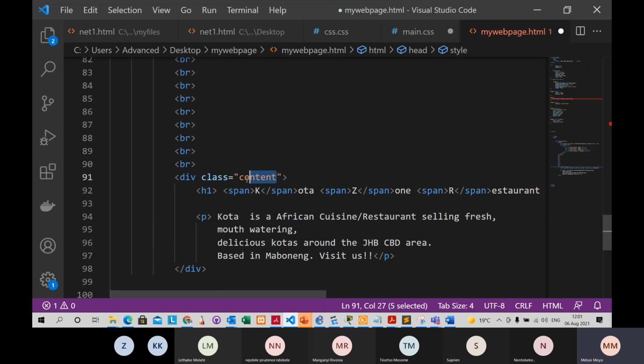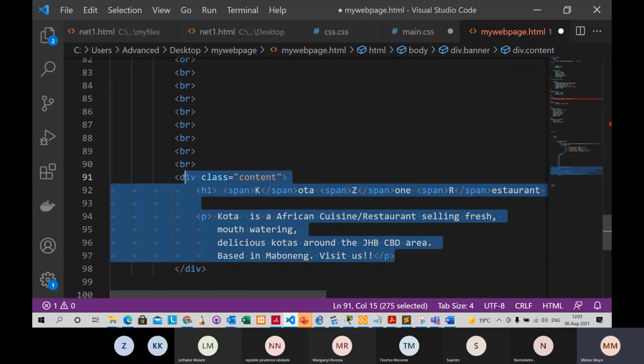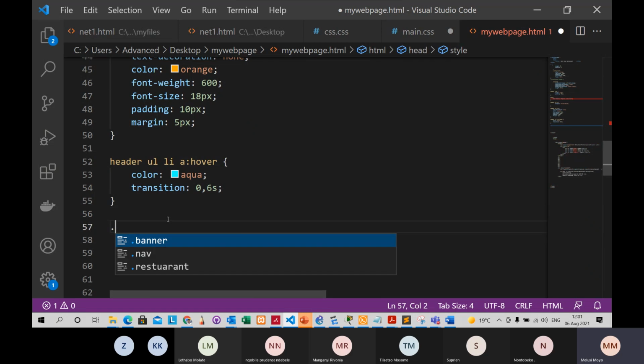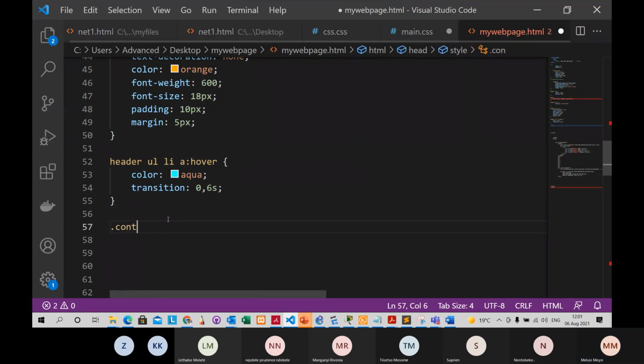We want to control the content. So we're going to call in the class content and then apply changes, meaning that we are controlling this part, right? Okay, so there we are. What are we calling? Dot content. And then, right?